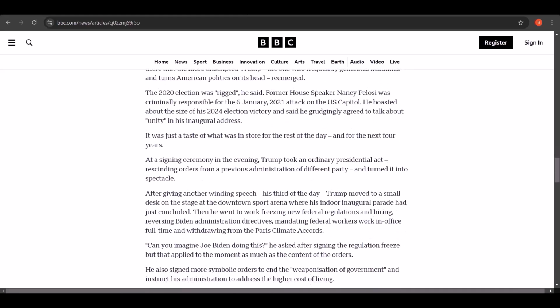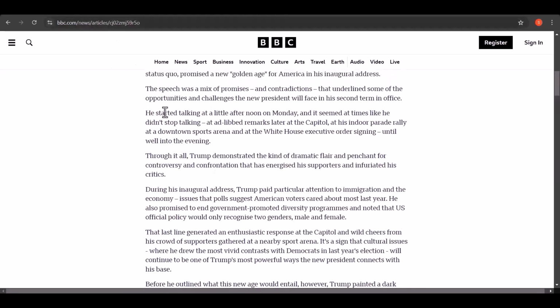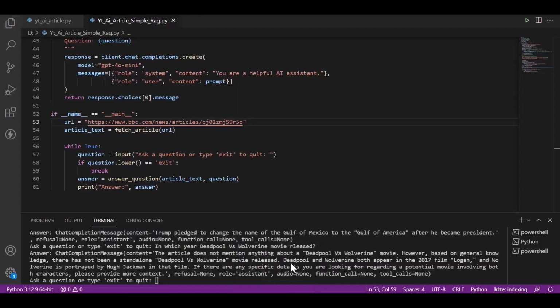When I said RAG application, this particular data from this article is grounded as its knowledge. We have grounded the knowledge to the LLM here, and we have given it as a prompt. So this is a simple RAG application. If you want to improve this, you need to go with a vector database. We have to do chunking and embedding and improve prompts as well. In that case, it would be a better RAG application.